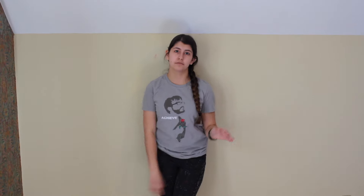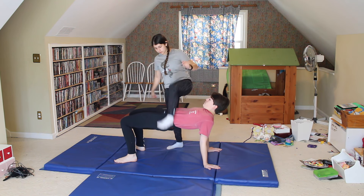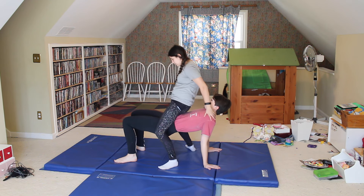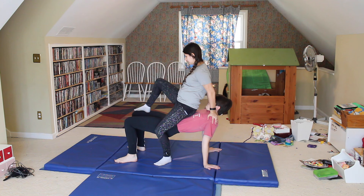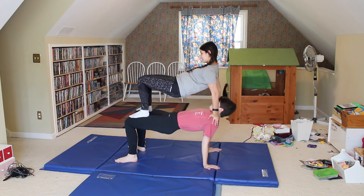The base gets into the crab first, then the second person slowly gets on top in the same position. If it feels wobbly or like you're going to fall, just abandon the skill and get off each other safely. The second person should straddle over the base, put their hands on their shoulders first to get balance, then slowly lift their legs up onto the base's knees. Make sure both of your hips are completely flat — it'll make it easier to hold and hold longer.